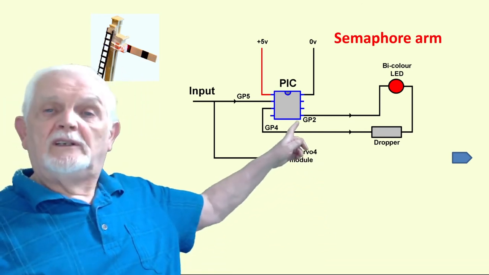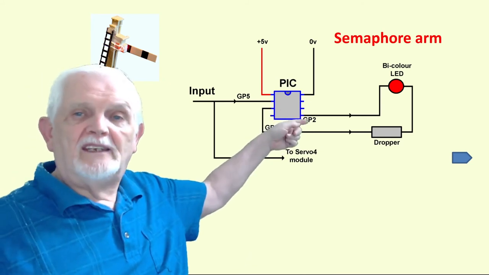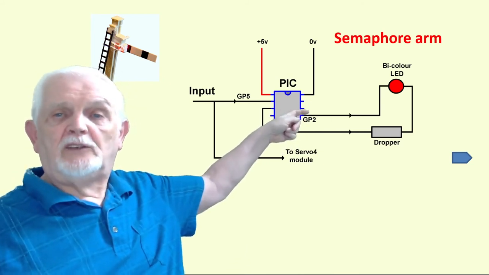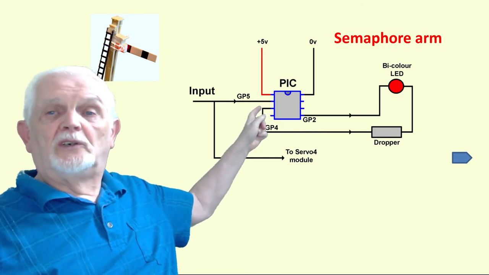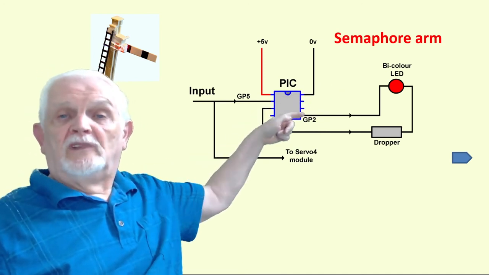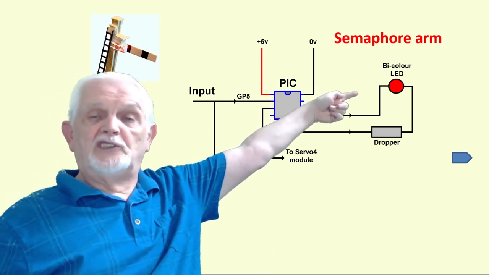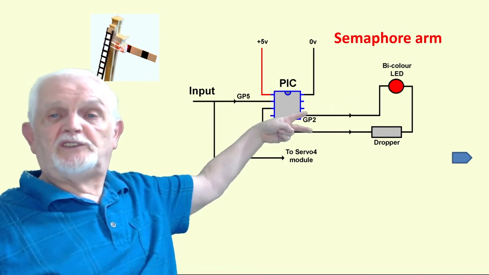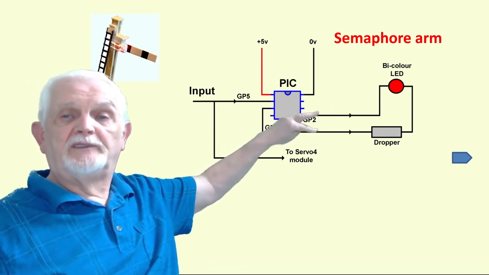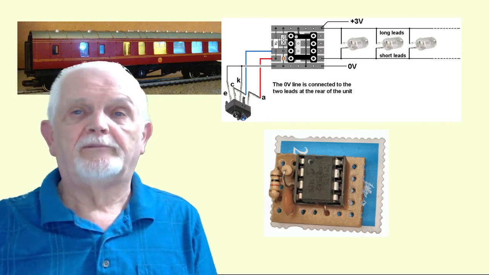And what we're doing is we're using one pin, one pin to go high. If that goes high and that one goes low, it goes green. If you change that from low to high and that from high to low, it goes red. We're just switching the polarity between the two pins. We can do that, that's allowable. Aware of the time, we'll move on.